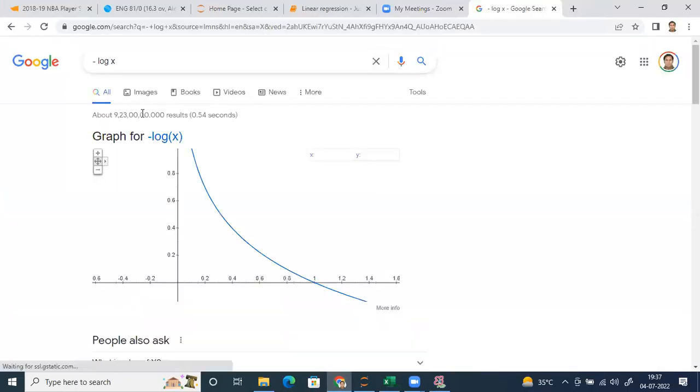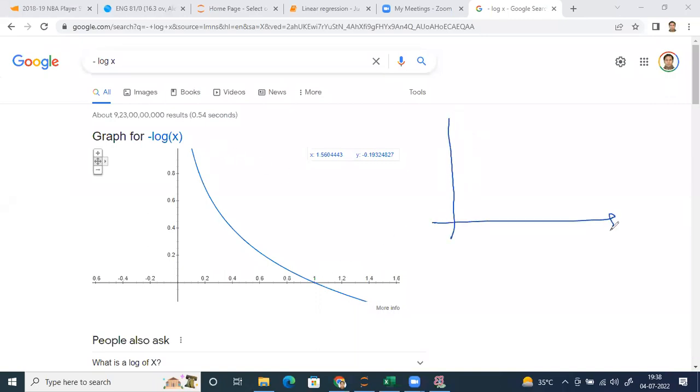Can you see the graph here, everyone? Please see. This graph is minus log x. In our case, it has to be plotted like this. Here we will have y hat, and here we will have minus log y hat, right? One and the same thing, minus log of y hat. But in our case, it will not go beyond because the maximum probability we can have is 1.